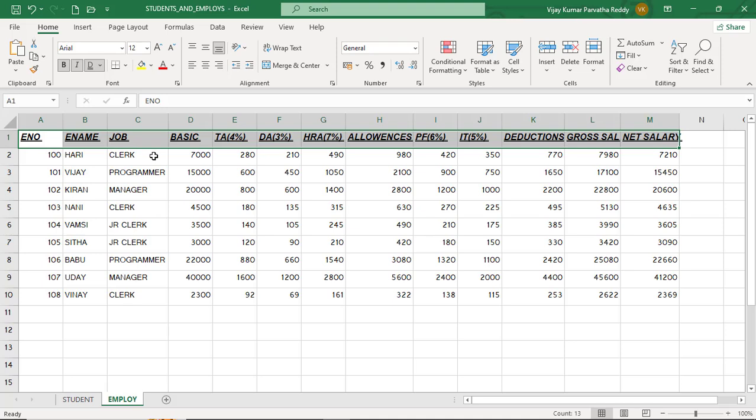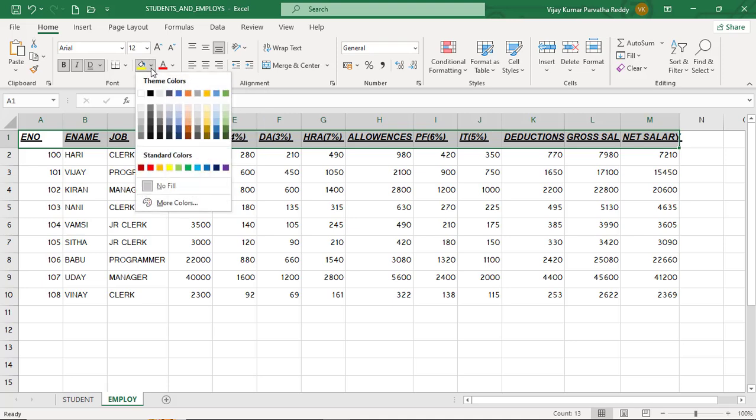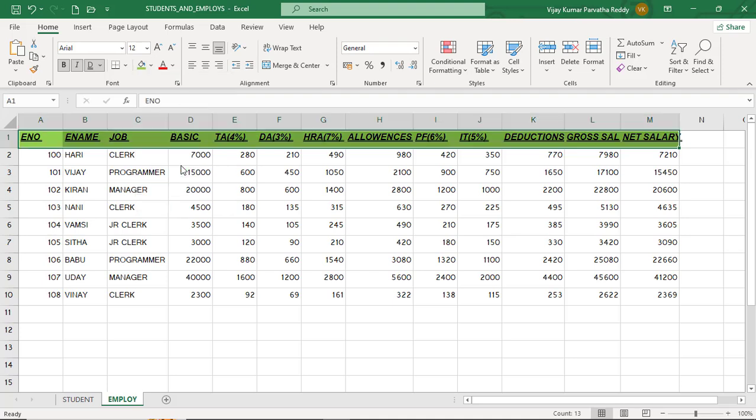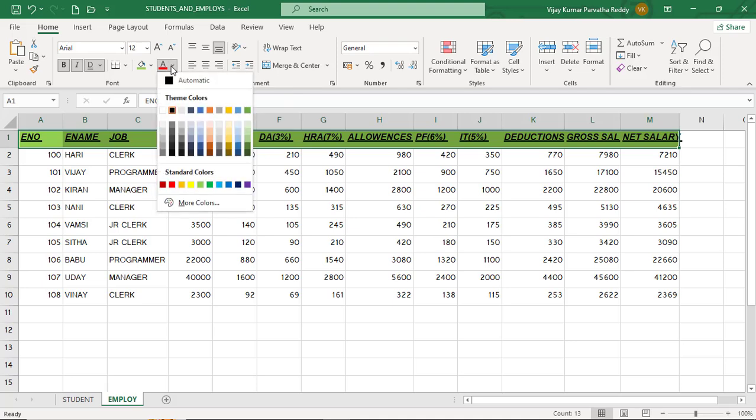If you want to fill with a special color, suppose I want to fill with a color like light yellow or something like this, light green color I applied. And if you want to apply a font color also you can apply.